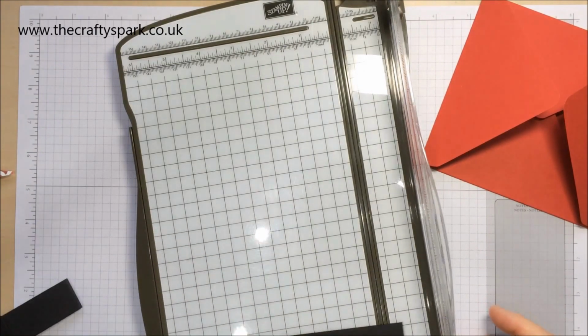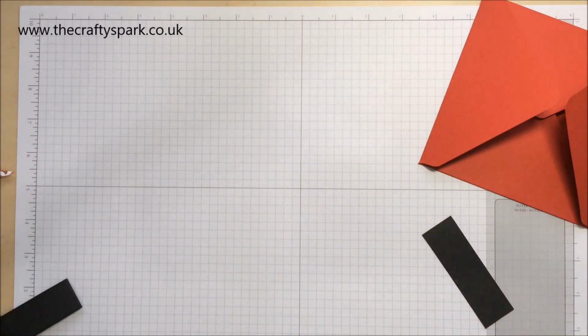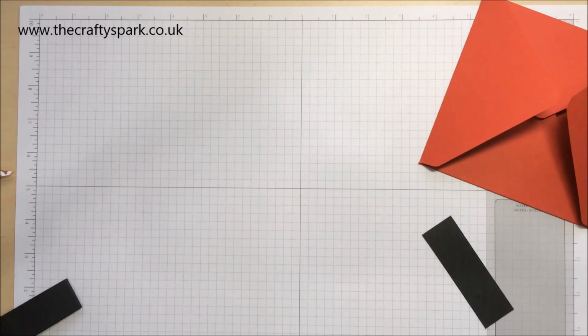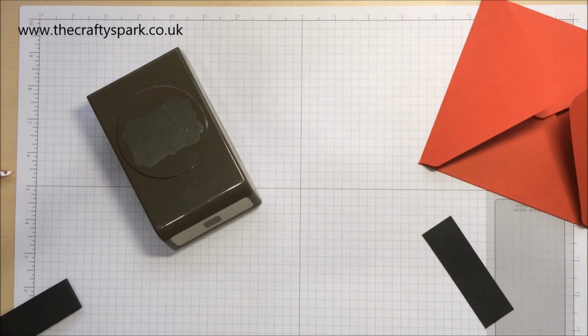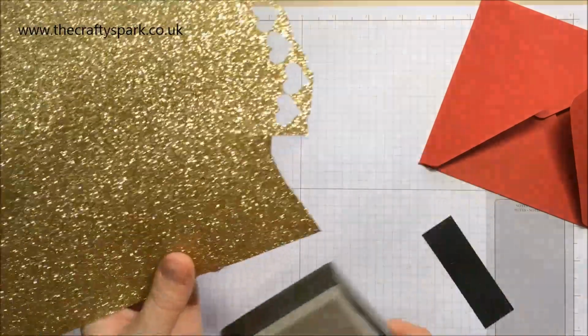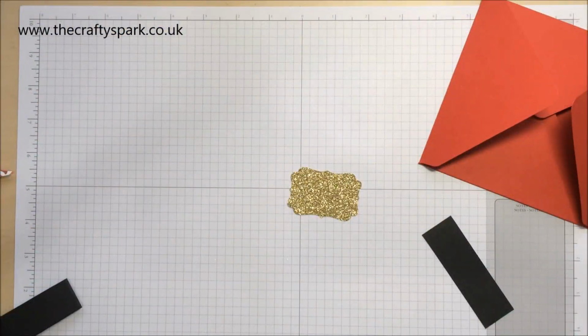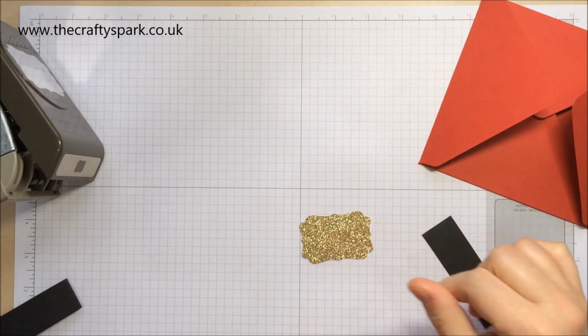And I'm going to cut myself another inch strip, and I'm just zooming over to the other side of the room. Where has it gone? There it is, to get my decorative label punch. Let's do a gold buckle today, I think. So punch yourself out a piece of gold glimmer. Look at that, so shiny, that stuff. Love it. So, gold glimmer.